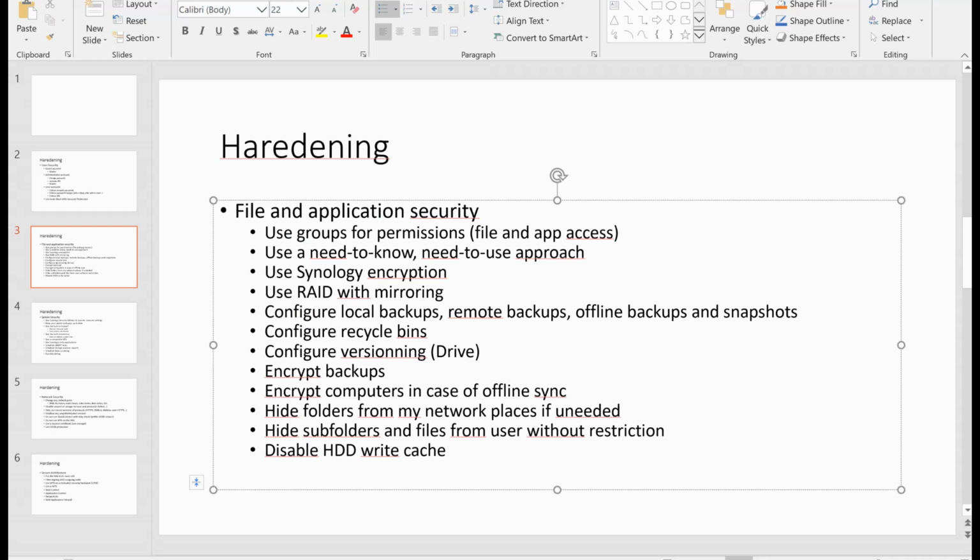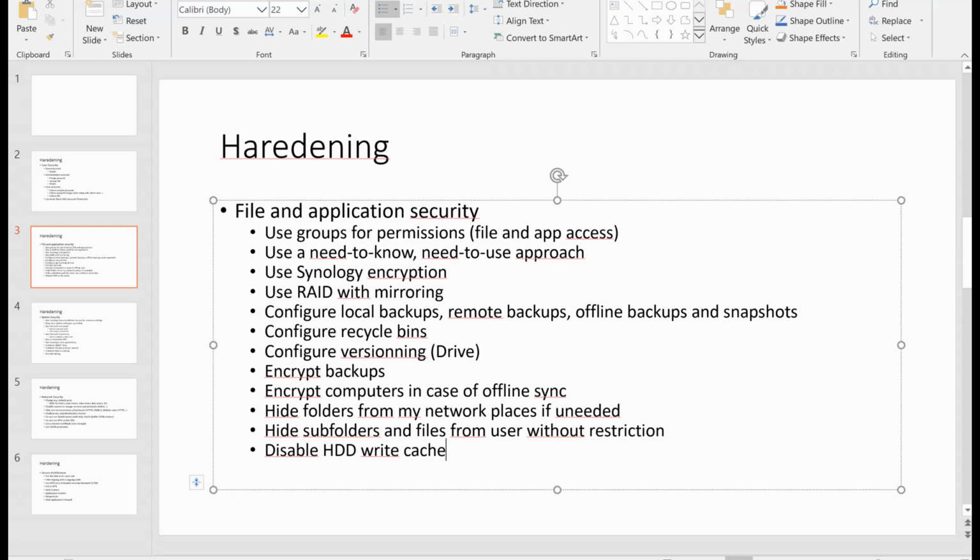And for better security, you can also disable the hard disk write cache. If you have a standard hard disk drive, it has a cache when it wants to write, and it's good for better performance. But if your NAS is unstable, or maybe the electric grid at home is unstable, it's better to disable the write cache so you reduce the risk of data compromise and operating system failures.